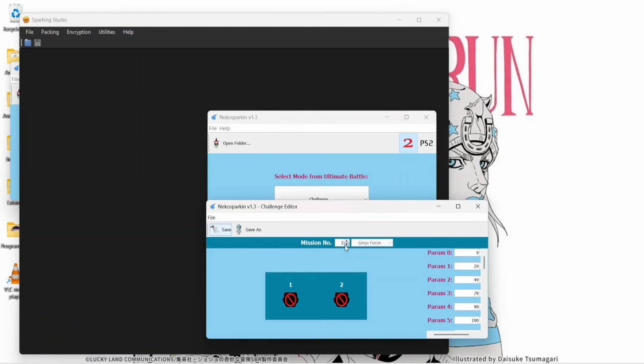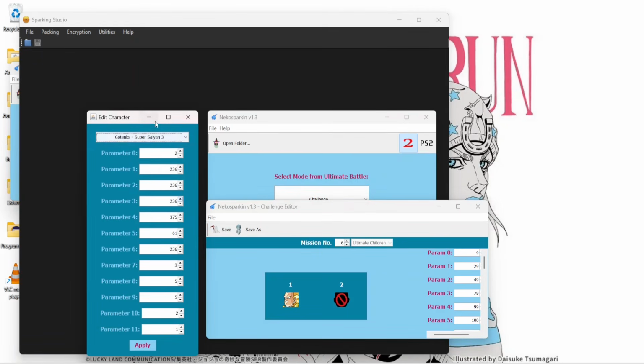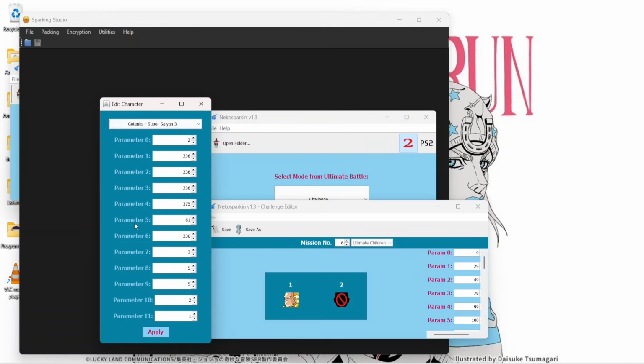I want to clarify that, unfortunately, this cannot be changed because of how they stored character parameters. So the tool really will only be able to change the portraits, but not the actual characters of a challenge. Like, once their portraits are there, we can't have the characters themselves be there, which is a bit of a shame. But here, at least, I did include parameters, like I said.